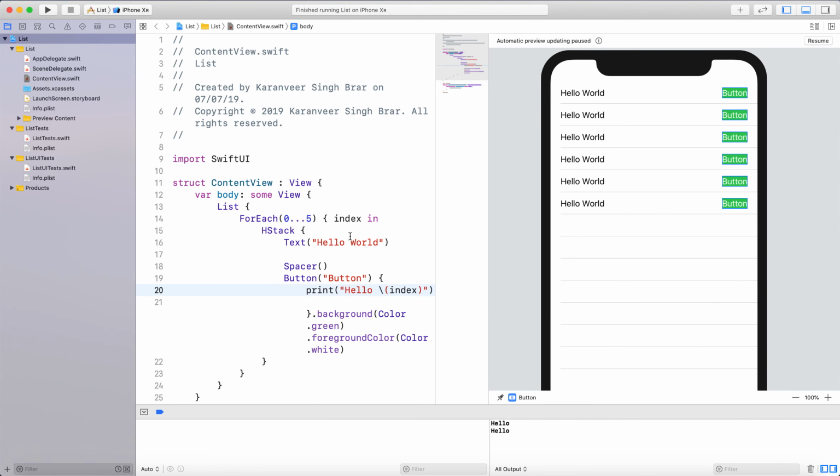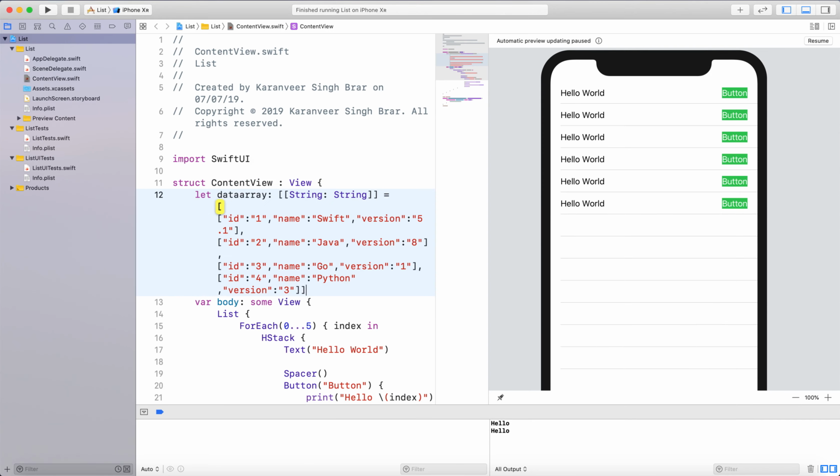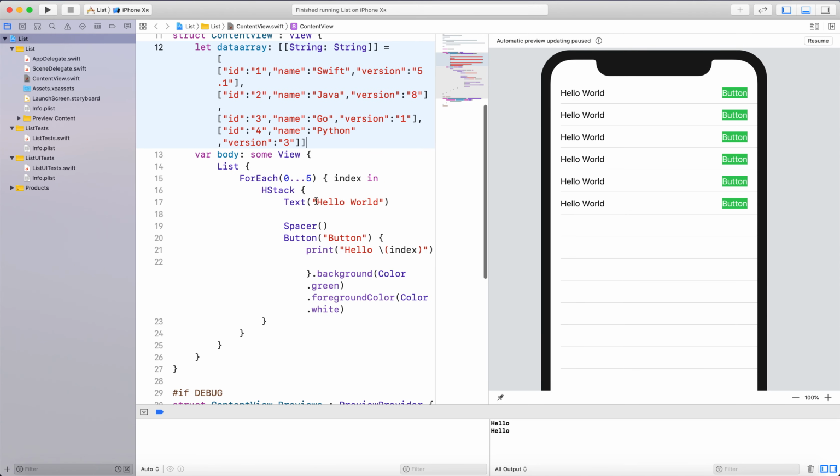Let's say we have this data array. I copied this for a shorter video. We have different languages and their IDs and their versions, some gibberish data here. So we want to show all of them here. First of all, we need to tell this view that we are iterating through this data array and not just some 5 or 6 times.